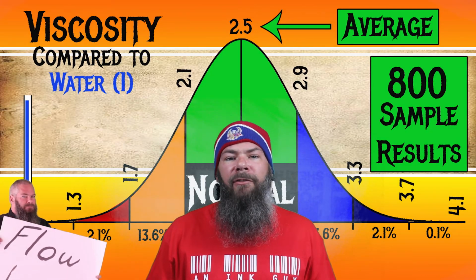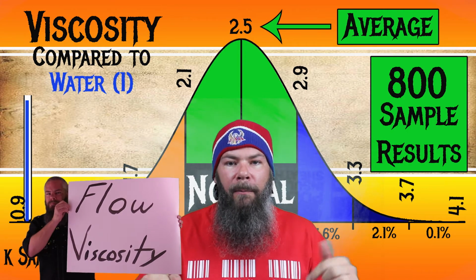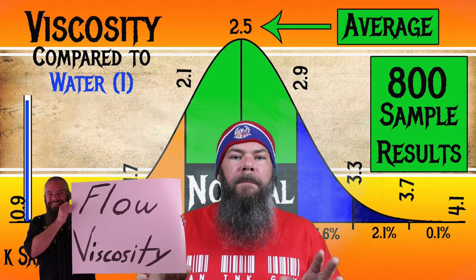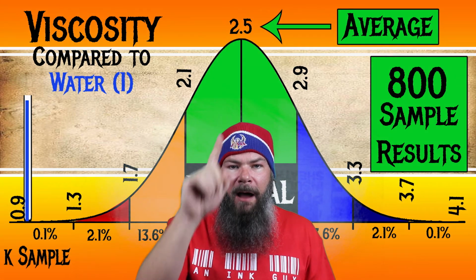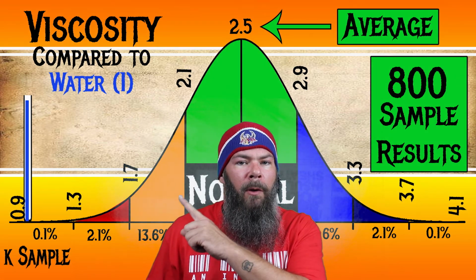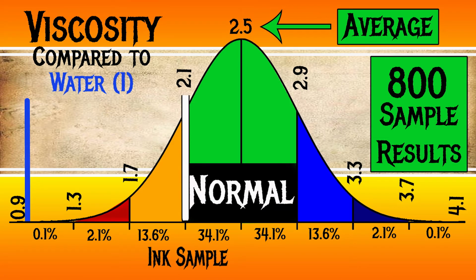I test viscosity or flow with a thing called a tilt test. I'll link it somewhere down below or up in the cards. Now, for the inks I've tested, I have found an average viscosity of 2.5, with the realm of normal being from 2.1 to 2.9. Callifolio Ohlanga has a viscosity of 2.05, making this a wet ink.